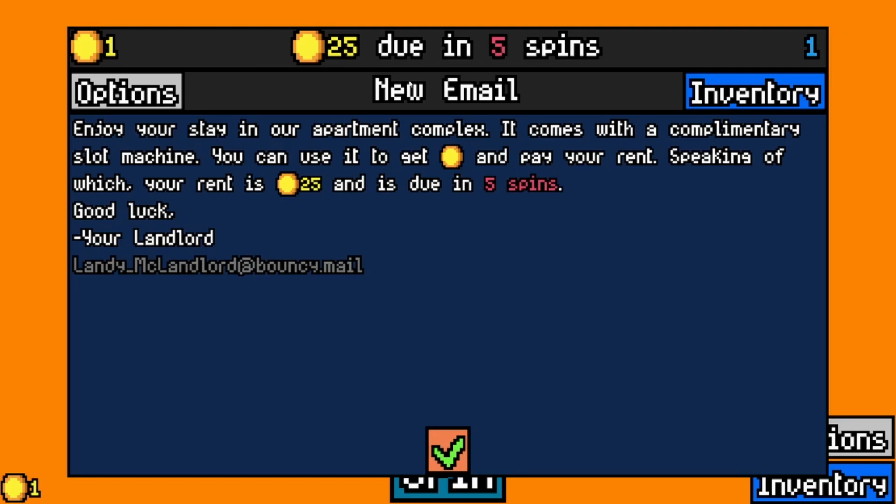125 due in 5 spins. New email: Enjoy your stay in our apartment complex. It comes with a complimentary slot machine. You can use it to get coins. I would assume those are coins. And pay your rent. Speaking of which, your rent is 25 and is due in 5 spins. Listen, 5 spins is not worth a month of my time. You guys have weird rules in terms of how long you get to live here. This could be like a 5 second living arrangement, you know?